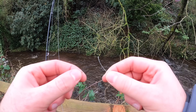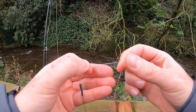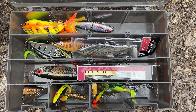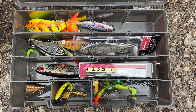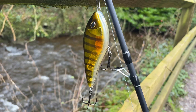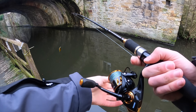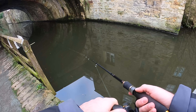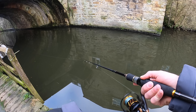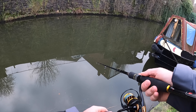I'm using the 33 pound Rigged and Ready Braid with this, just tying on my Westin wire trace, as you always should when pike fishing. I'm going to start with the slightly bigger lures and then maybe move on to the smaller with the lighter tip if that doesn't work. I'm kicking things off with the Westin Swim — 53 gram, golden ghost colour. I got this in my Westin advent calendar and I've been so excited to use it. Because of its nice steady back and forward action, you can fish it really slow too, which is very important in January.